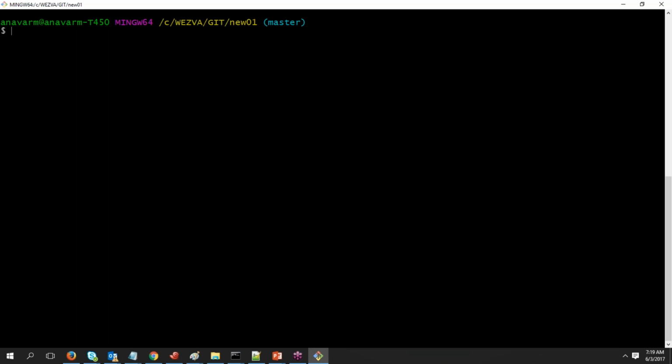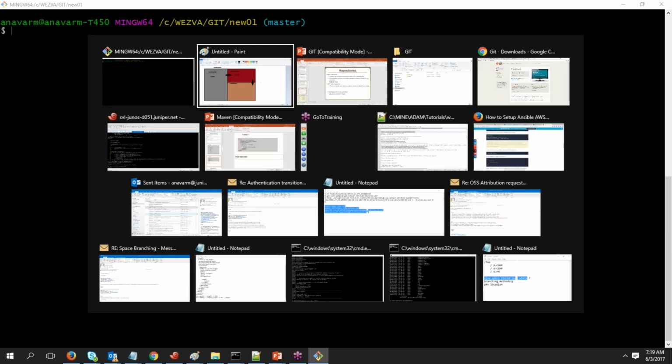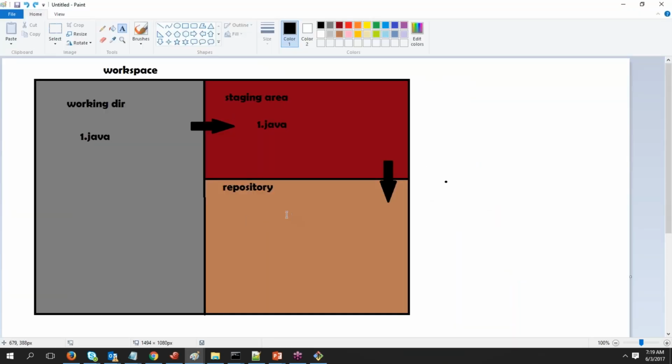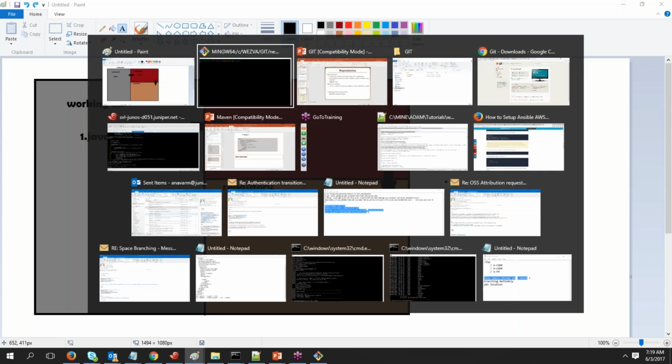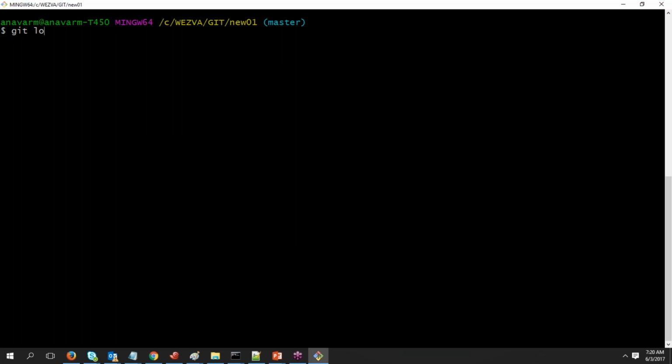So we did 2 commits, and corresponding to that, Git will now have 2 commit IDs, and that is what it will be storing in the repository and keeping track of what has been modified using those 2 commit IDs. So if you want to see that, simply say git log, and it will display all the commit IDs that are available in your current workspace.